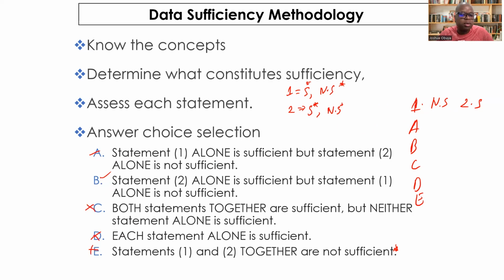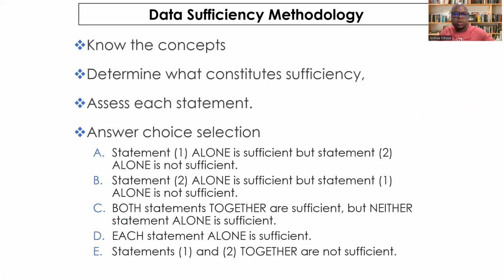Let me rule them out. So remember the answer choice B. If at all statement two is not sufficient either, so we looked at statement one as not sufficient, and then statement two is not sufficient. If one is not sufficient, remember you had ruled out A and D. That was the first ones to go. And if the second statement also is still not sufficient, then rule out answer choice B.